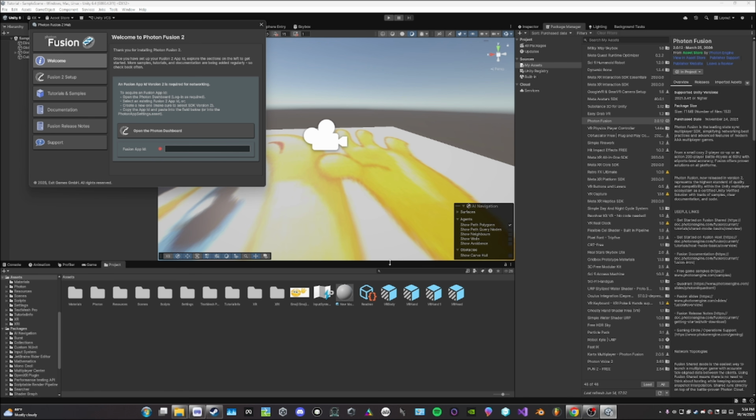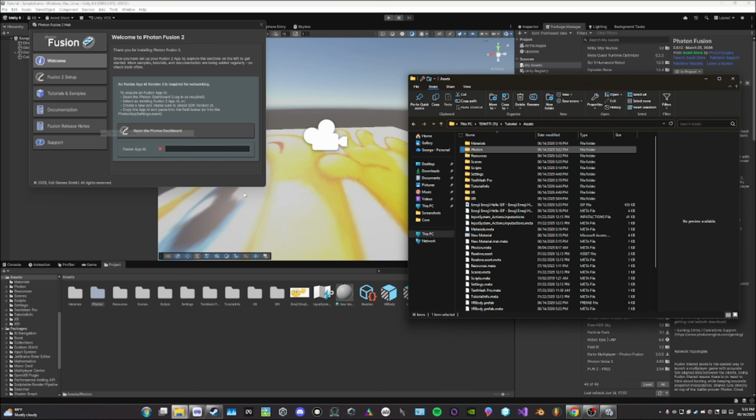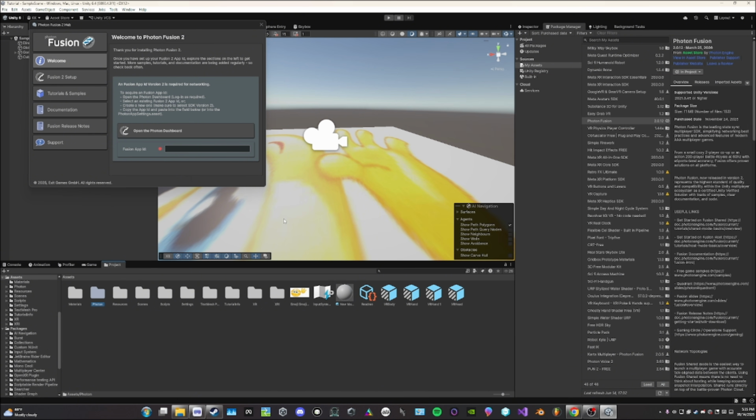Finally, it installed. Alright, you should see this. If you're still getting any errors, X out of your project and delete the Photon folder from File Explorer. So, do this, right click, show in Explorer, and then just right click and then delete it. I'm not gonna do that because I already got it. Alright, so here we are, and now you might be seeing this.